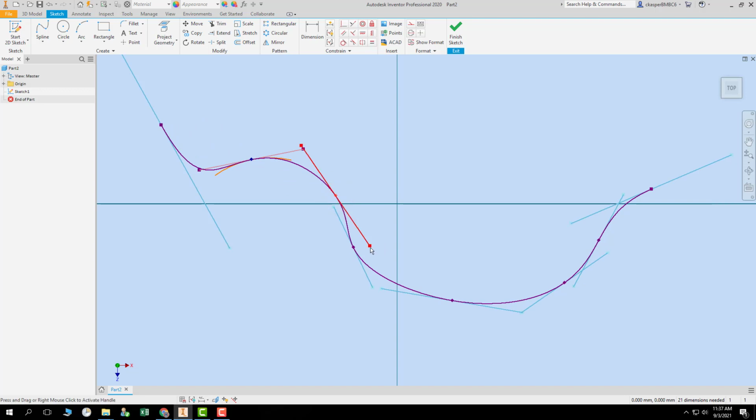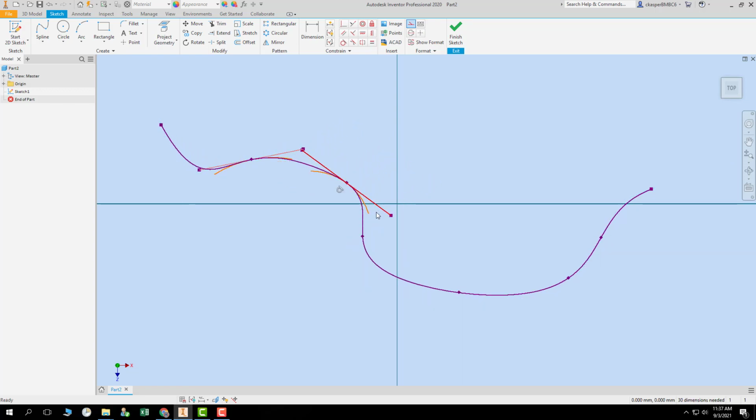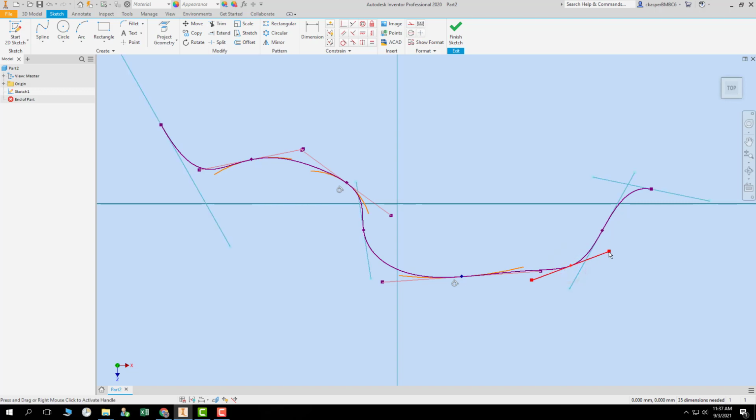Like say I want to adjust this one. I can adjust it, or I can grab the line itself and move it. Very powerful. If I wanted to adjust this one, I can just grab the line with my mouse, click and hold, and slide it up and down, or I can give it a little bit of a twist. So it's a spline, but it's just a different way of editing it. There we go. And it just, again, uses mathematics to average out everything. So that's that type of spline.